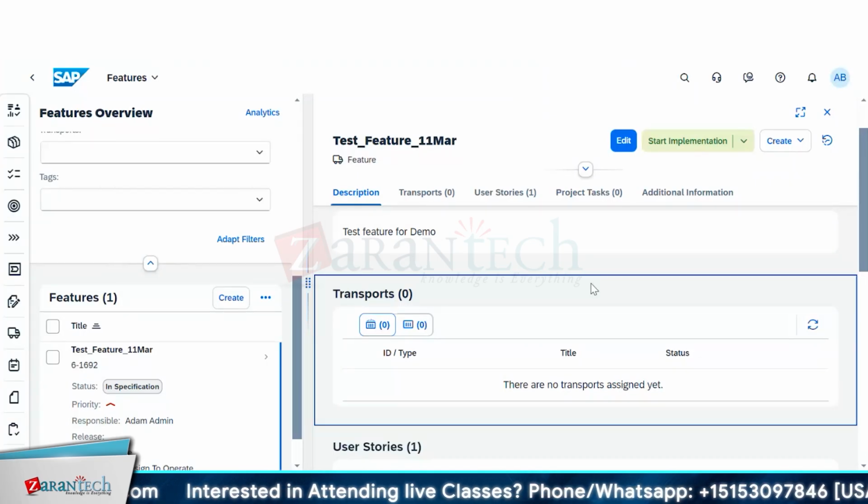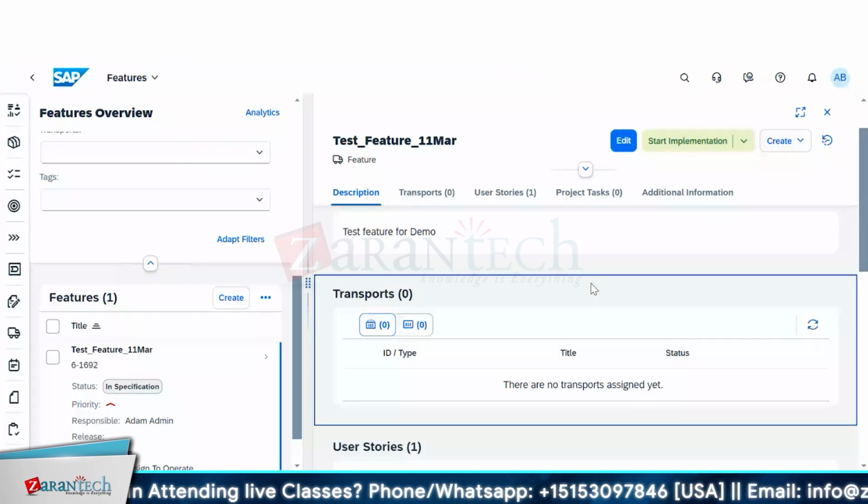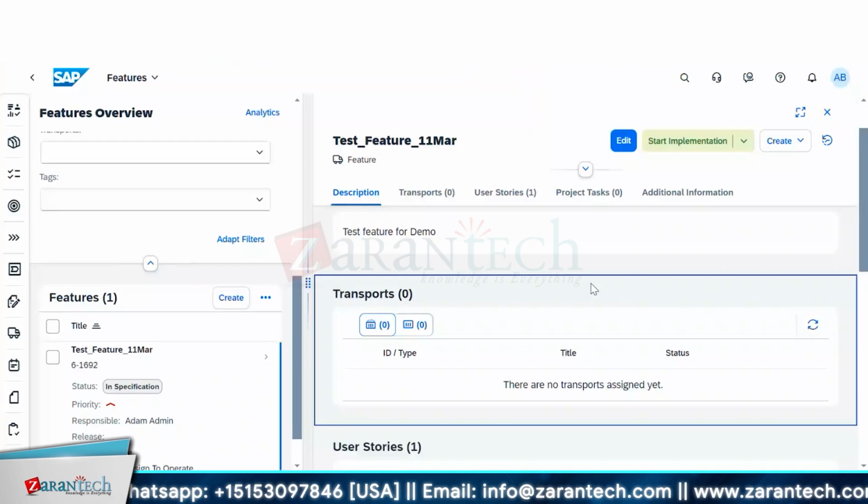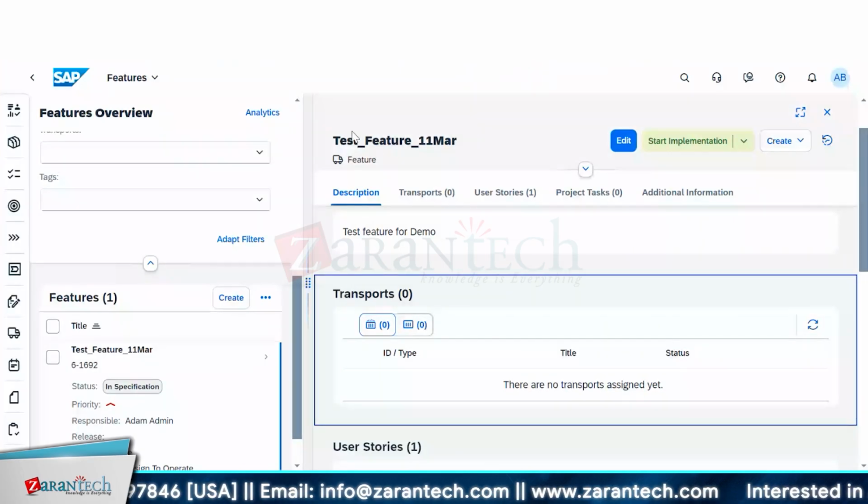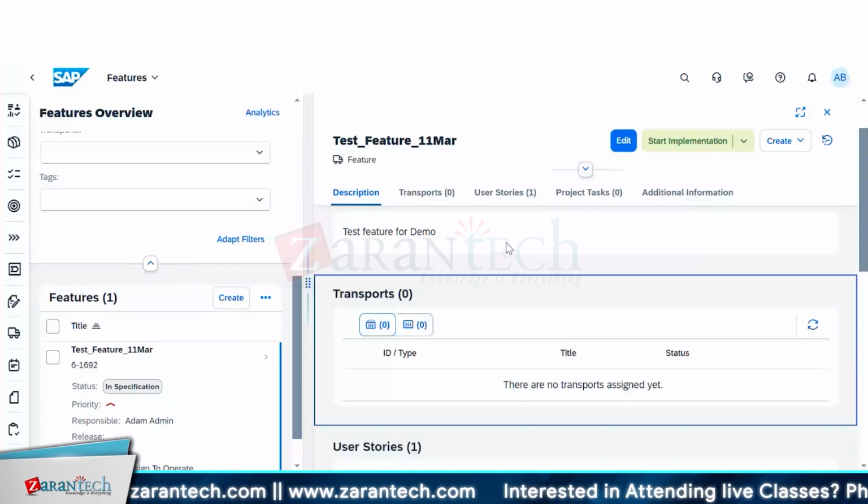Something like that. You could say that in a sense, your feature will come in your realize phase. It is not going to come in the prepare or explore phase. In the explore phase, you capture your requirements and run your workshops. In the realize phase, when you are actually in development, this feature functionality will come into the picture. Ideally you have your sprints running in the realize phase. Some projects do it in the explore phase also, but if you are following sprints, you are going to do that in the realize phase for sure.